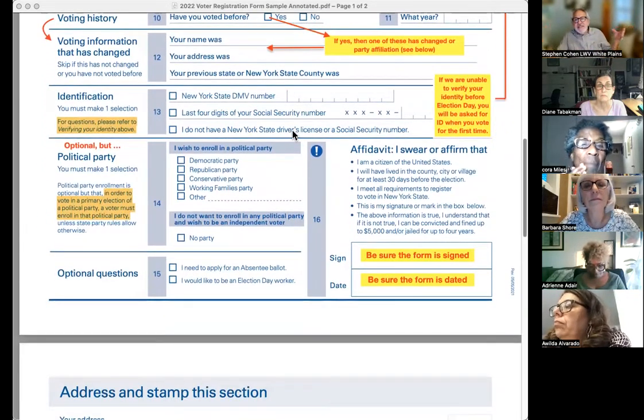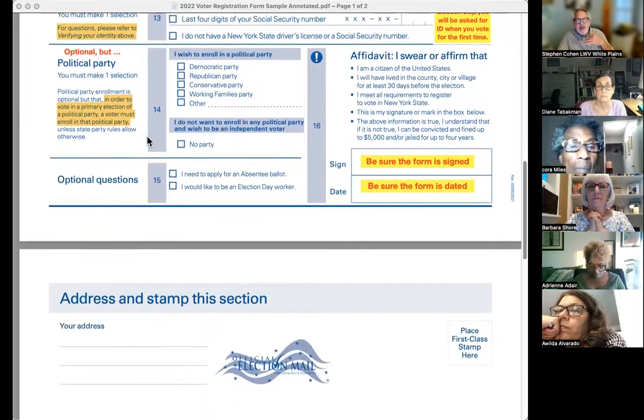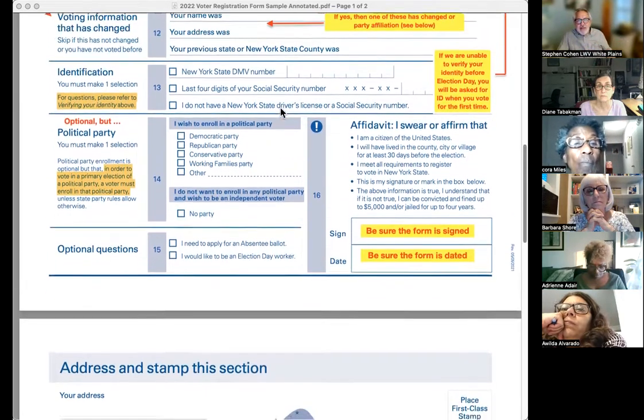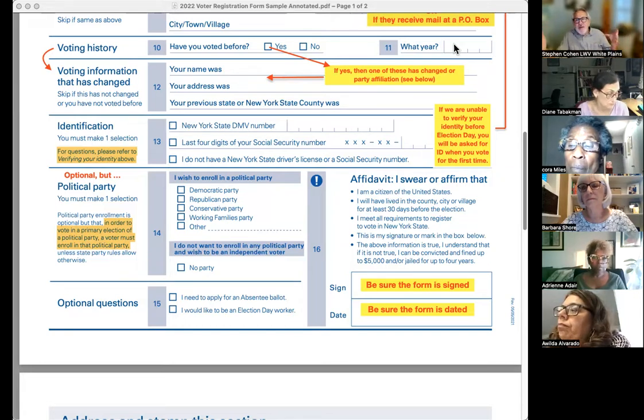Again, if they come to you and they say, you know, I really feel like I can make more of a difference if I have the ability to vote in the primaries, then you say, okay, that's fine. And then we're going to go down here to item 14, and we're going to talk about that in a minute. But is that clear what this is all about? That it's no, if you haven't voted before, that's pretty straightforward. If you have voted before, then you say yes. And if they scratch their heads and say, geez, I don't remember what year I voted before, then don't worry about it.